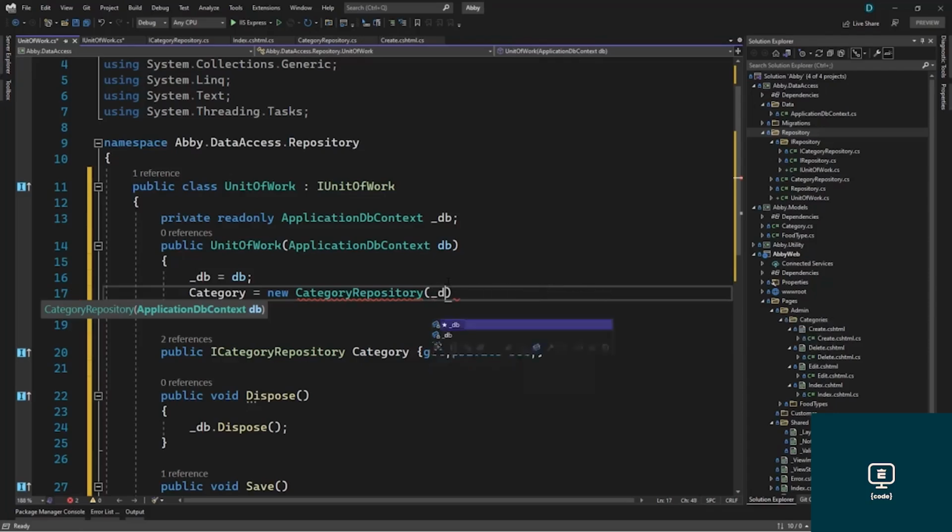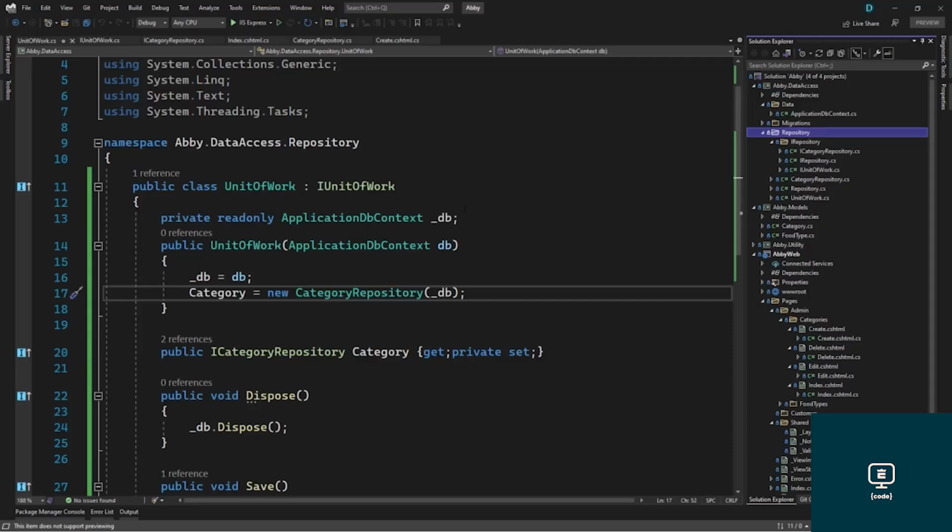So here we can pass _db, and that will create the category repository when we work with unit of work. That is all the configuration that was needed for unit of work. Let's see how we can use this in the next video.